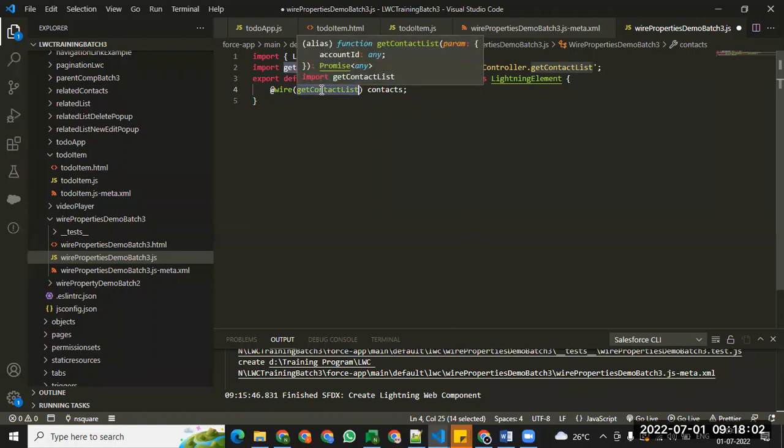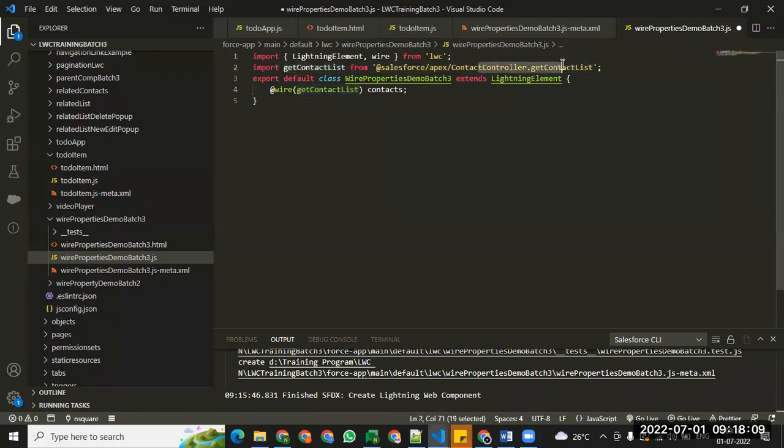It will look at this import getContactList, call this method of this class, and whatever this method returns, it will store that data in this contacts variable in the JavaScript.